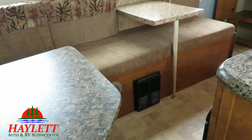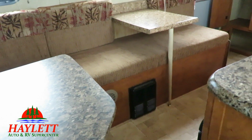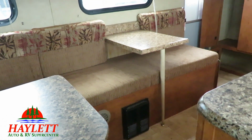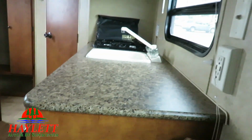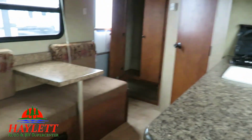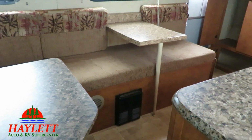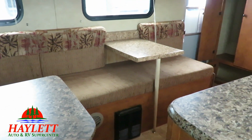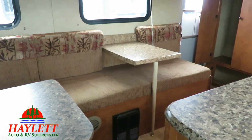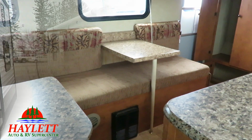That's cool, because that's the perfect place to be able to sit down, set a drink, set a dinner plate, entertain friends. If you do decide to put a TV over here, it's directly across from that. That is a really smart thing. And frankly, I'm going to take a picture of it and send it to people like Jaco and Cherokee and tell them, you guys got to get on the ball, because this is pretty slick right here.